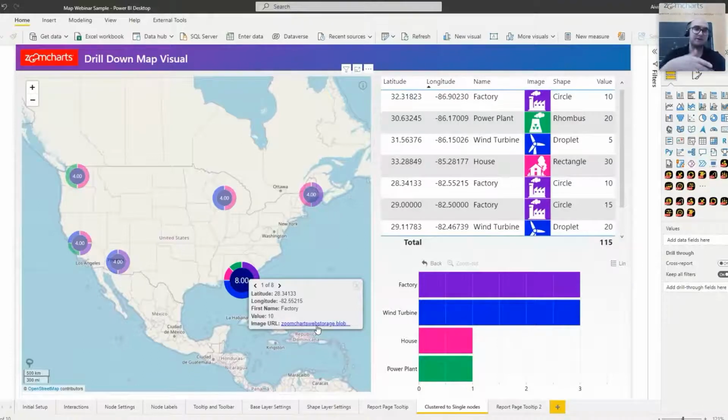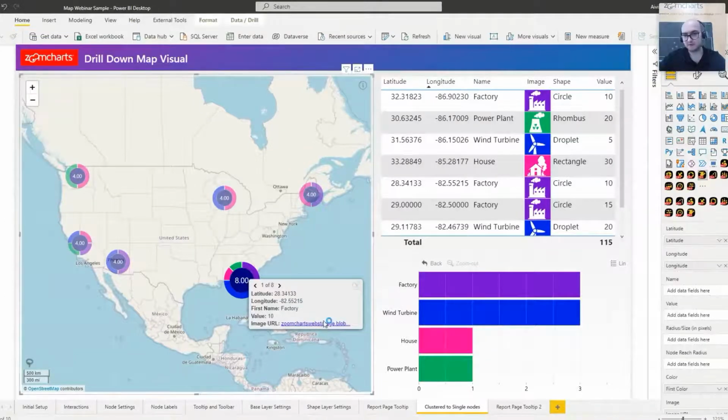So if you have, for example, a separate report with information regarding the performance of the store, or additional information regarding the listing, you can easily use the URL within the tooltip and click on it. It's going to give you the traditional box mentioning that you're exiting the original environment, going to a browser, or opening up a new tab.